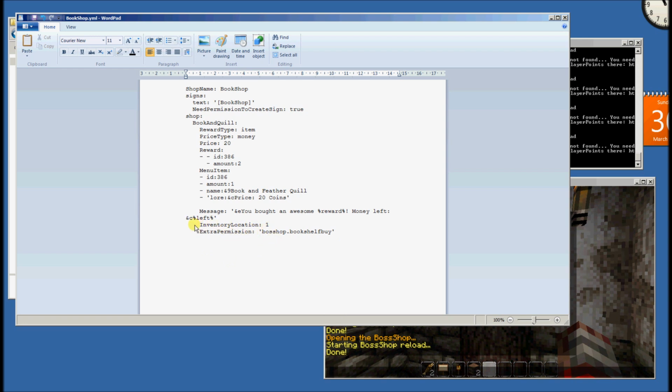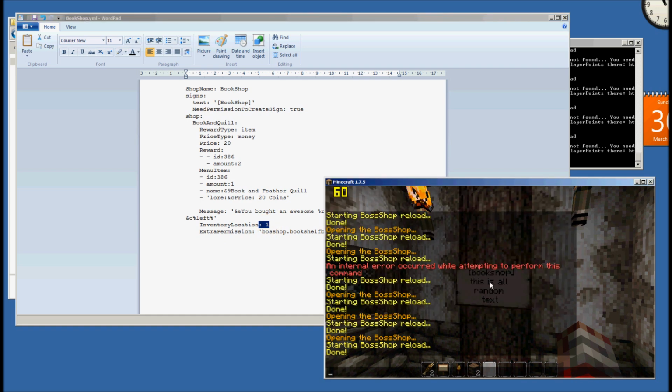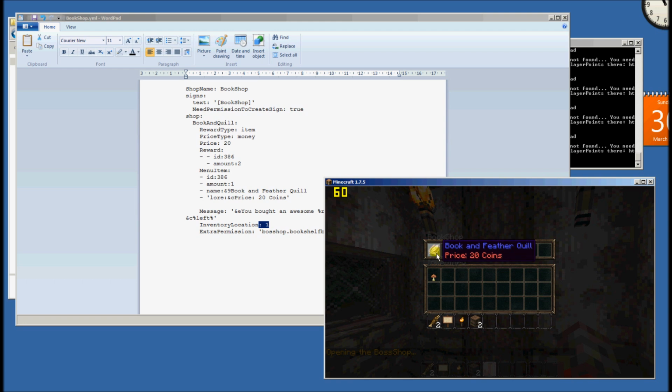Above here, I forgot to mention, the inventory location is quite important. If you've got a shop with several different items in, you want to put each item at a different inventory location. So 1 here, if I open the Boss shop, there we go, it's at position 1, which is the first block in the menu.